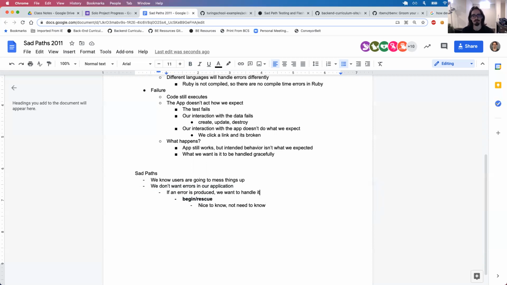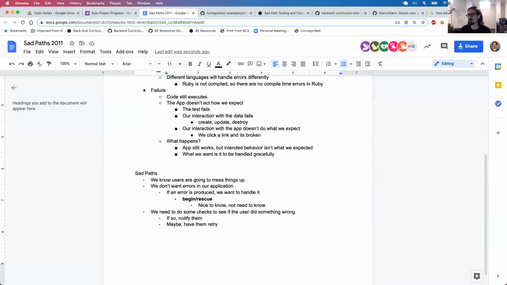So how do we do that? We need to do some checks to see if the user did something wrong. And then if so, we're going to notify them. And then maybe we could do something like have them retry. I'll say maybe there, because this won't always be the case. It could be the case that the user does something that you don't want them to do, and you just say, hey, sorry, you can't do that.